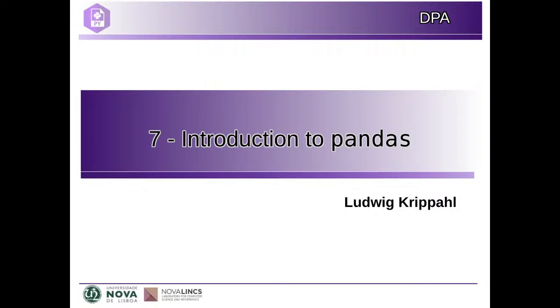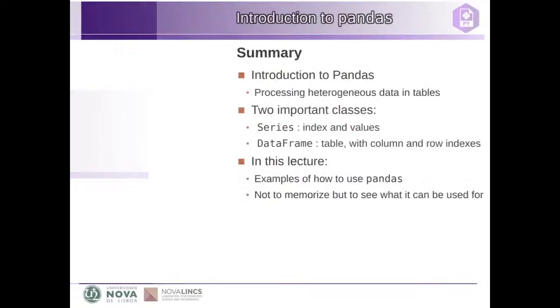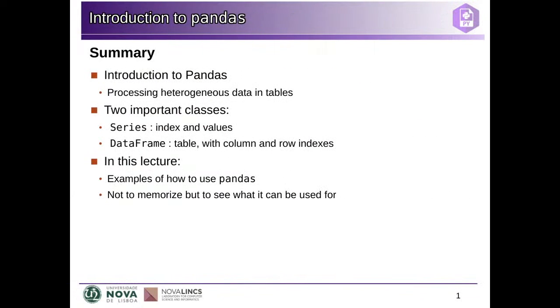Last week we looked at NumPy and pyplot, which are very useful libraries when we are dealing with homogeneous numerical data. So basically matrices of numbers. Today we're going to look at Python for data analysis, this Pandas library, which is built on top of NumPy and matplotlib, and gives you additional functionalities for dealing with heterogeneous tables of data.